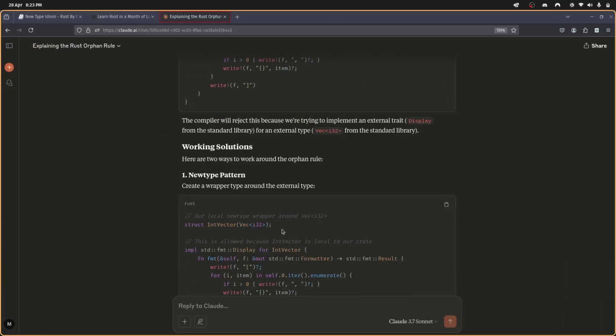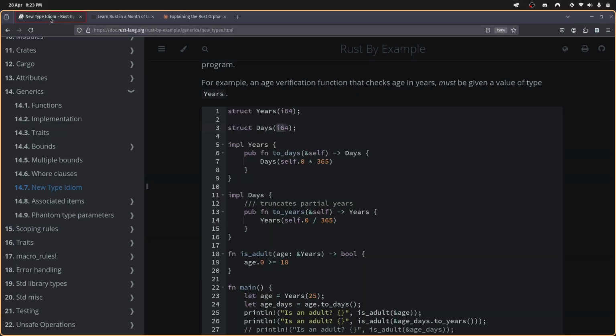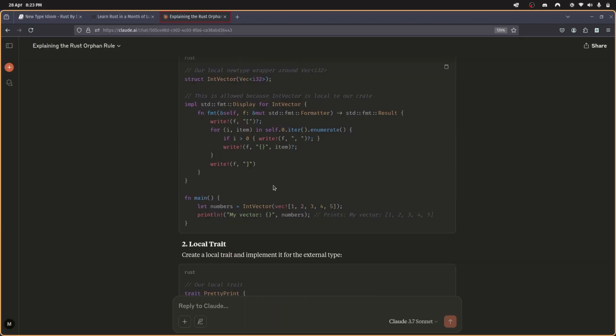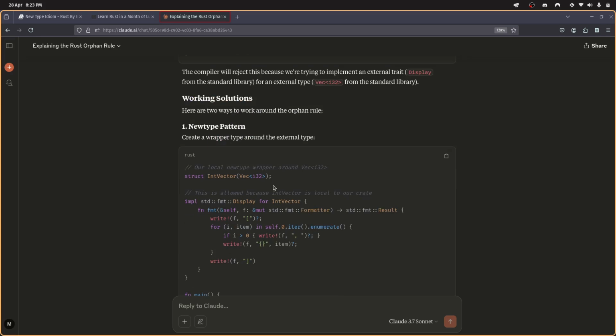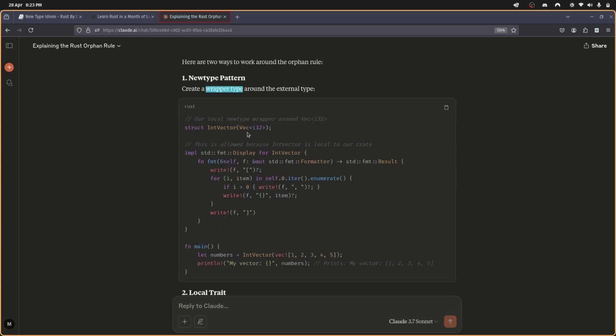Right, let's go to the working solution. Here are two ways to work around the orphan rule. The newtype pattern, or as it's called in the book, the newtype idiom. I don't think we really care whether it's a pattern or idiom, to be honest. So it's a wrapper type around the external type. So we've got a Vec of i32s.